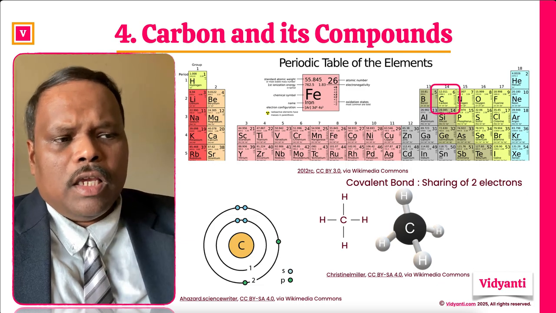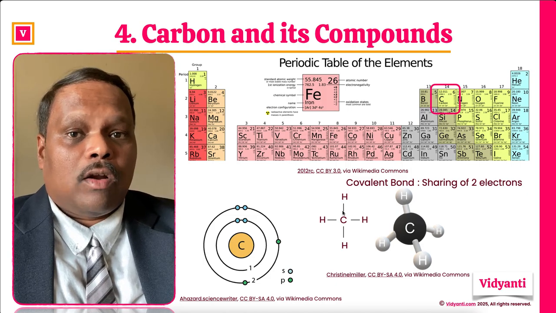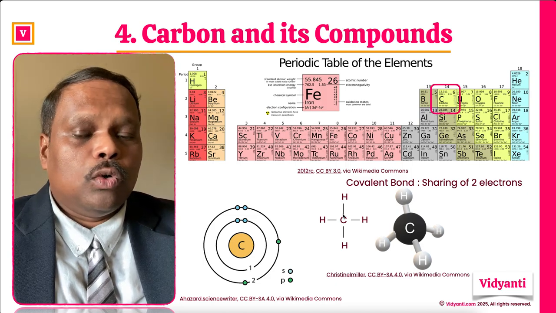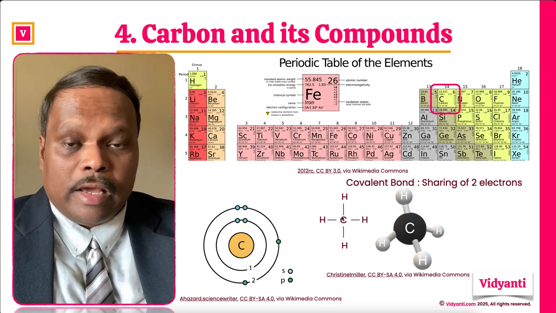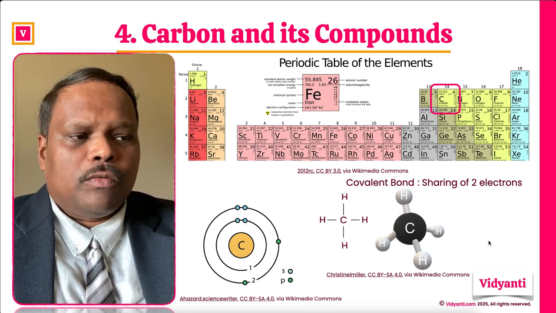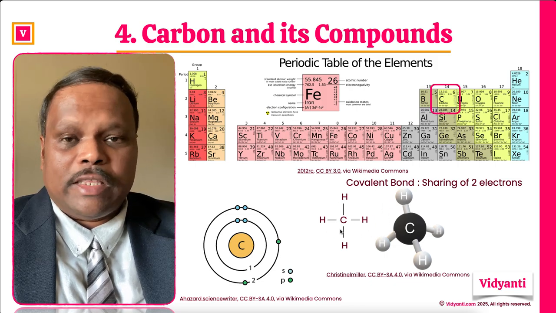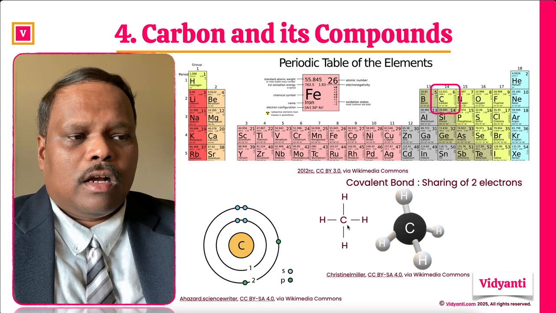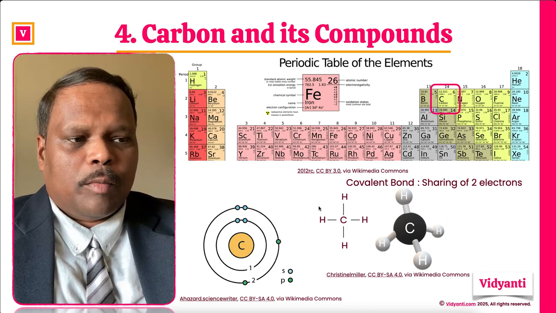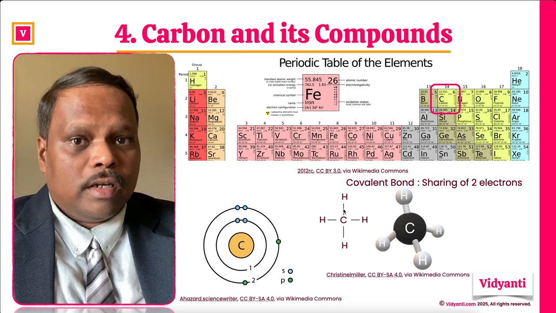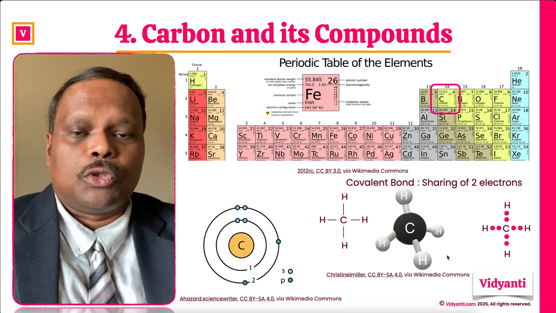Now each line shown here is nothing but a single covalent bond, and 1 covalent bond is nothing but 2 electrons, 1 from carbon and 1 from the partnering element. In this case it is hydrogen. So if they say write the simplest structure of methane, which is CH4 by the way, you have to write something like this. If they ask you for the electron structure, remember 1 line is 1 covalent bond, which is nothing but 2 electrons. So instead of that we can simply show something like this one.